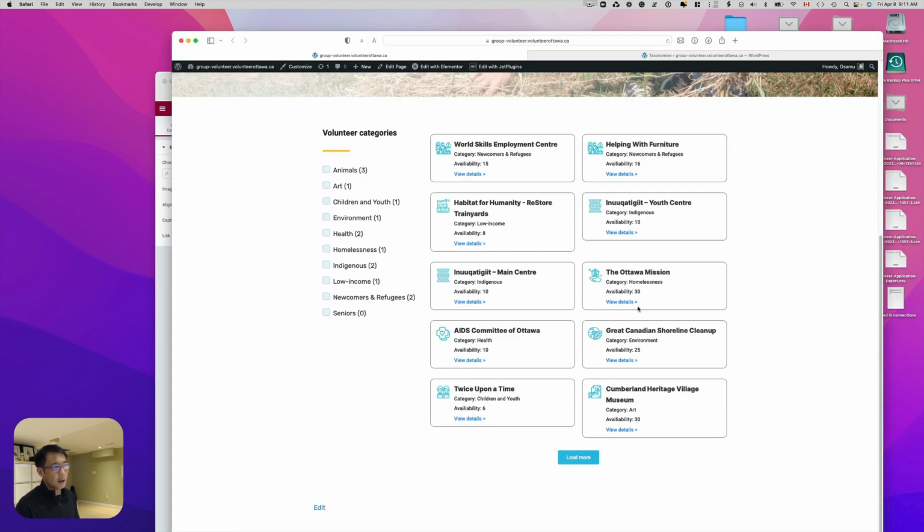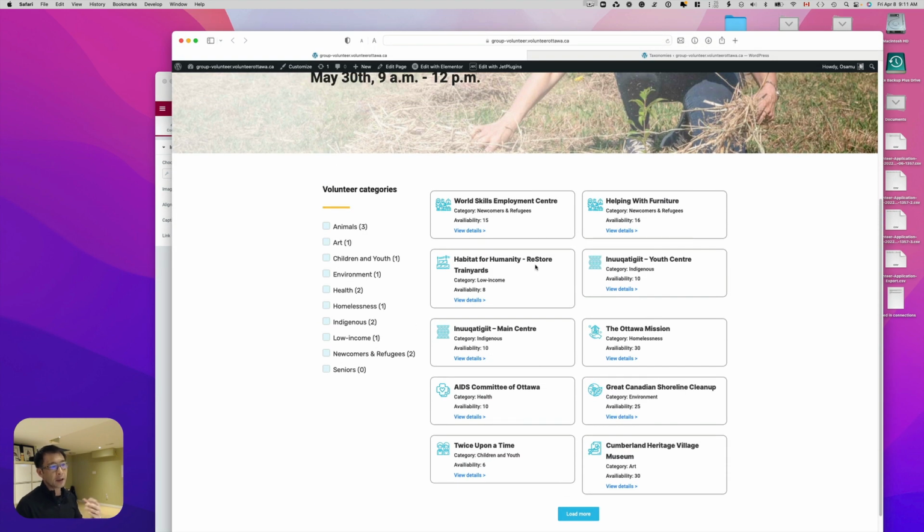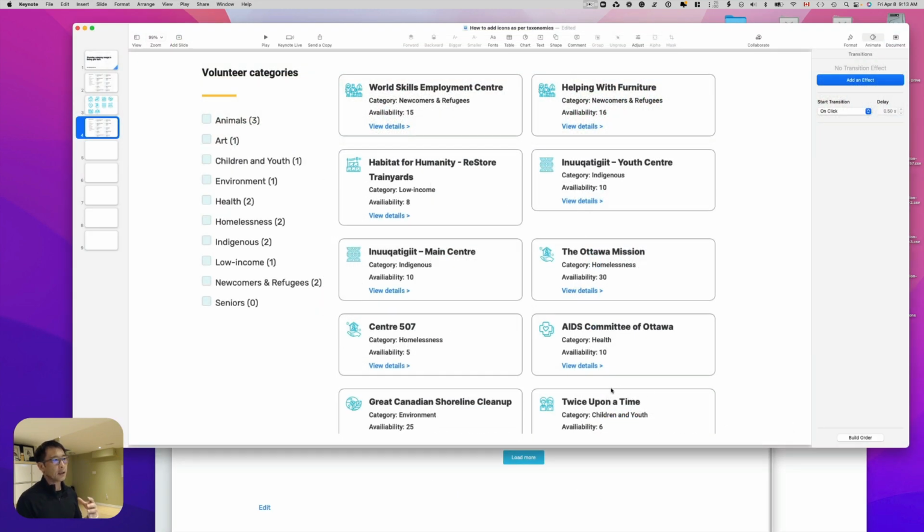And then go back here. You see category images here for each category. I found that these little icon images for each category give users a better experience and good searchability. So I hope this helps, and I'll see you next time.